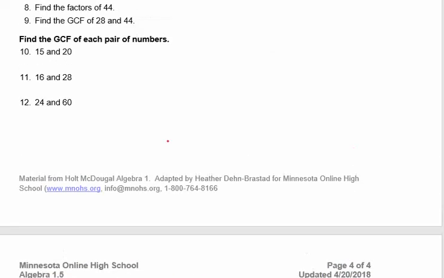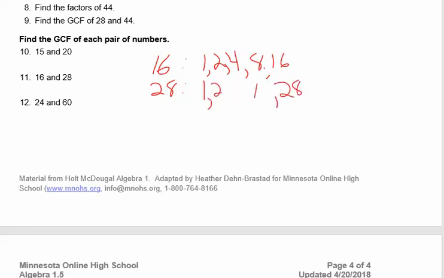So the greatest common factor of 16 and 28. I know that 16 is 1 times 16, of course, 2 times 8, and 4 times 4. You only write the 4 once. I know that the factors of 28, there's not that many, is 1 times 28, 2 times 14, and 4 times 7. I think I got them all. So to find the greatest common factor, it's not going to be 1. 2 is pretty small. Do we have anything bigger? We have 4 and 4, 8, 16. So 4 is the greatest common factor.